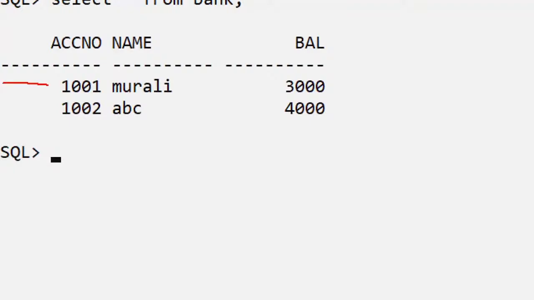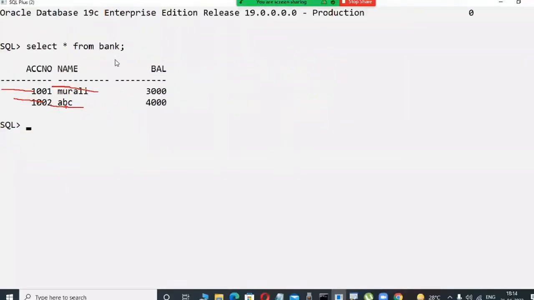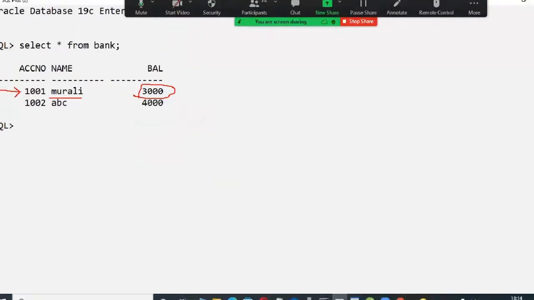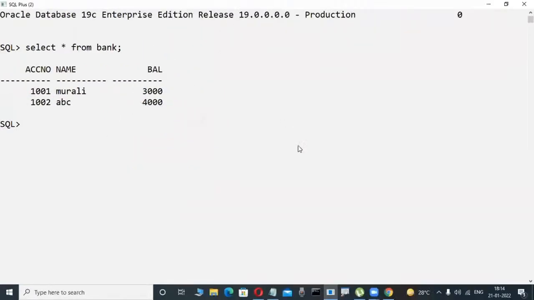Here, 1001 and so on are rows, or data. Observe this data for one minute. 1001 is an account number. My name is Murali, and I am the account holder. My balance is how much? 3000, for example. Now check out the scenario, slowly observe it here.